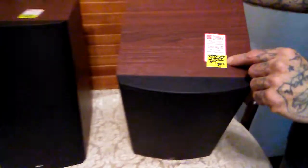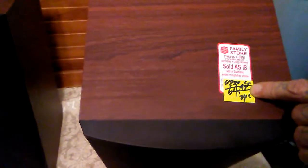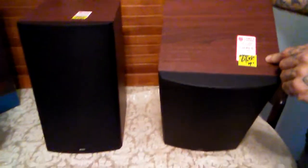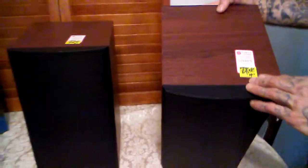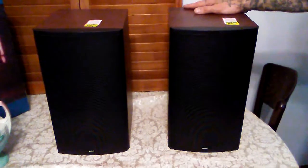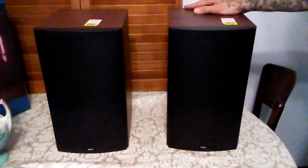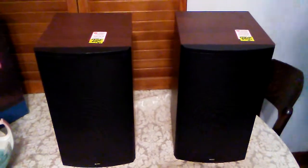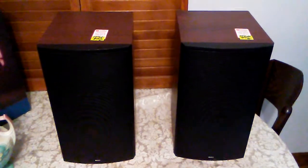They were originally marked $64.99. The guy that I know at the Salvation Army was not working. He runs the electronics part. So I talked to one of the managers because they didn't have a way for me to test. And I said, well, $65 is quite a bit of money to put into something and not know if it works. So he marked them down to $49.99 for me. And then come to find out that they did not have a return policy anymore on electronics. So I figured out a way to test them there in the store because I wasn't going to dump $50 into something that I could not sell. Yeah, I think that's a little shady.